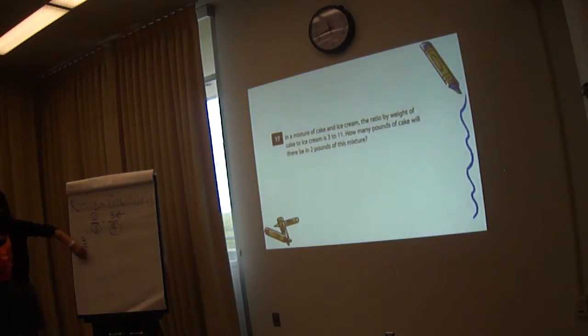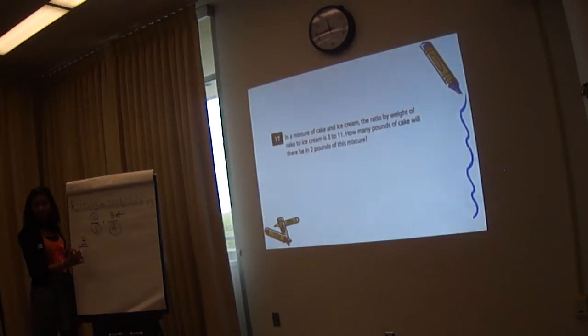Because this is one total mixture, right? So if you're having 2 pounds of it, it means you're going to multiply all of our components by 2. Think about it this way. When you're baking a cake and you're just going with one mixture, but then you want to double the serving size, you double everything that you use, right? Anybody bake? Trust me, I didn't bake before. I just happen to be friends with a lot of bakers. But makes sense? You would double the number of eggs, you would double the amount of water, right? Same thing here. In 2 pounds, you would double your components, right?